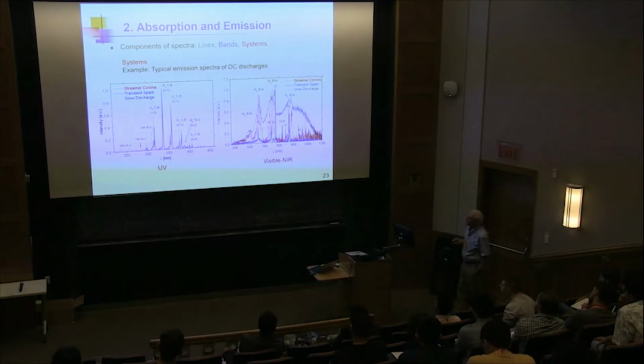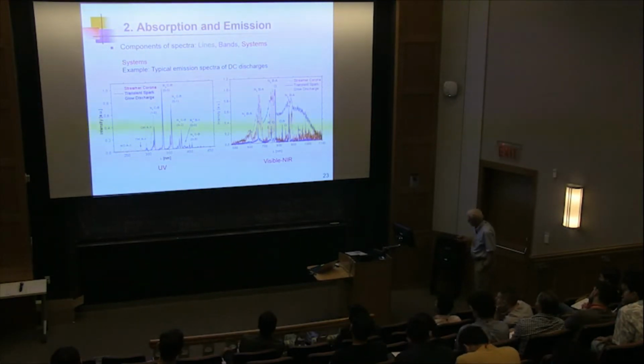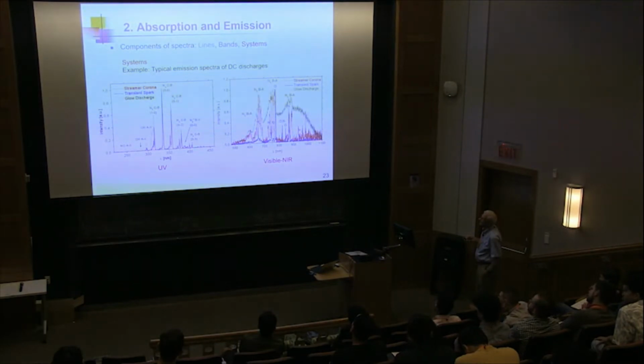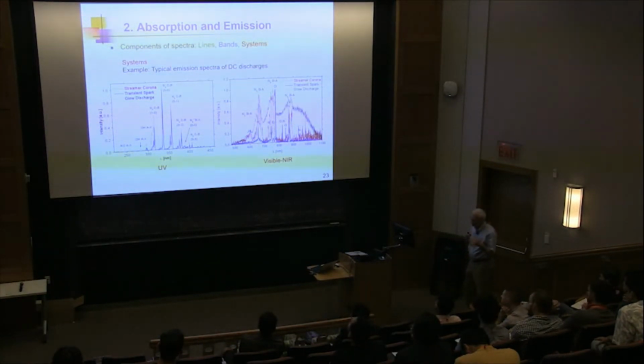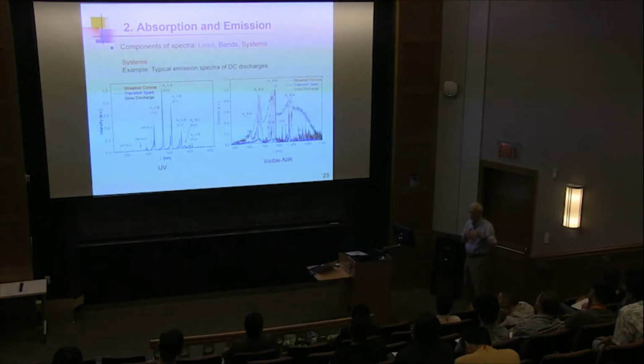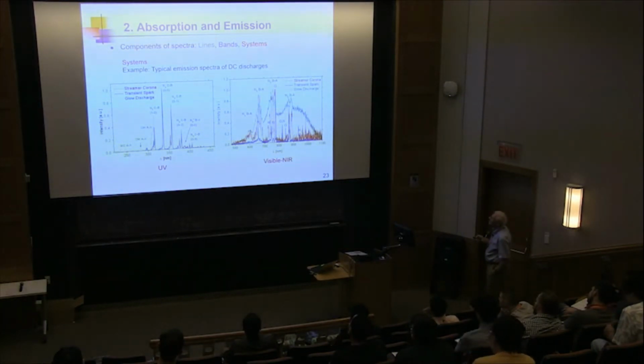But you might say, I worry a little bit about what kind of a discharge this is. It might be a transient spark, might be a steady glow discharge, might be a stream of corona. So the point is, different electric excitations lead to somewhat different spectra. You haven't changed the energy levels of the molecule, but you have utilized different ones in the experiment. So it might look a little messy. It might look something like this. And if you did this in air, you might say, I can pick out this oxygen atom here.